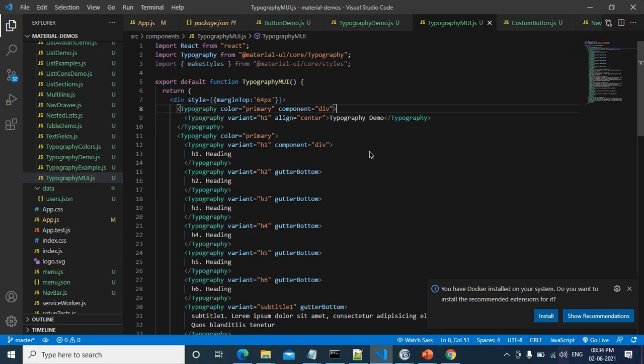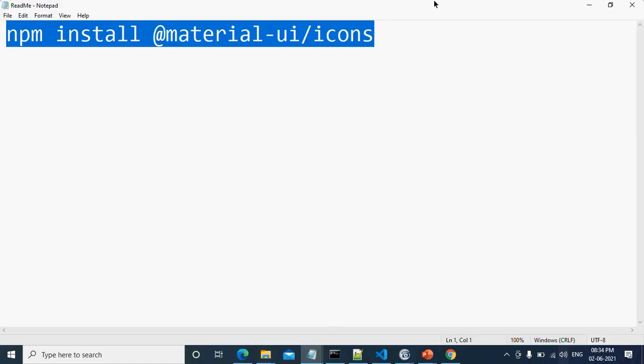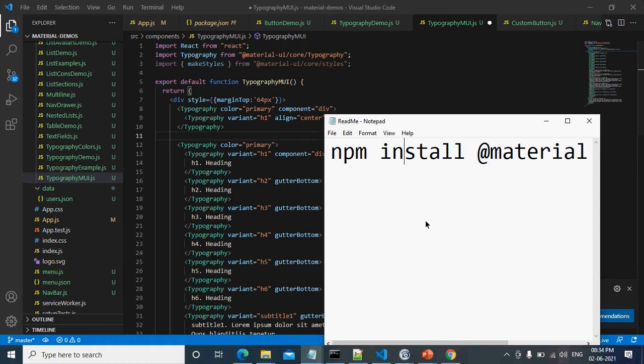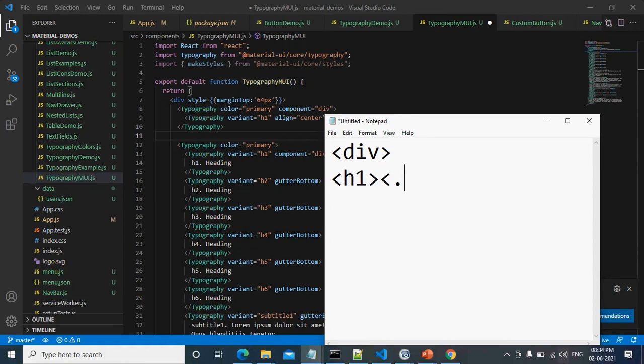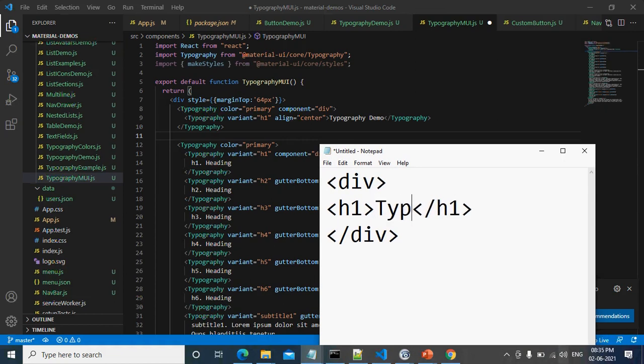So here what it will do, it generates something like this. The final HTML. So component equals div means it generates a div tag.